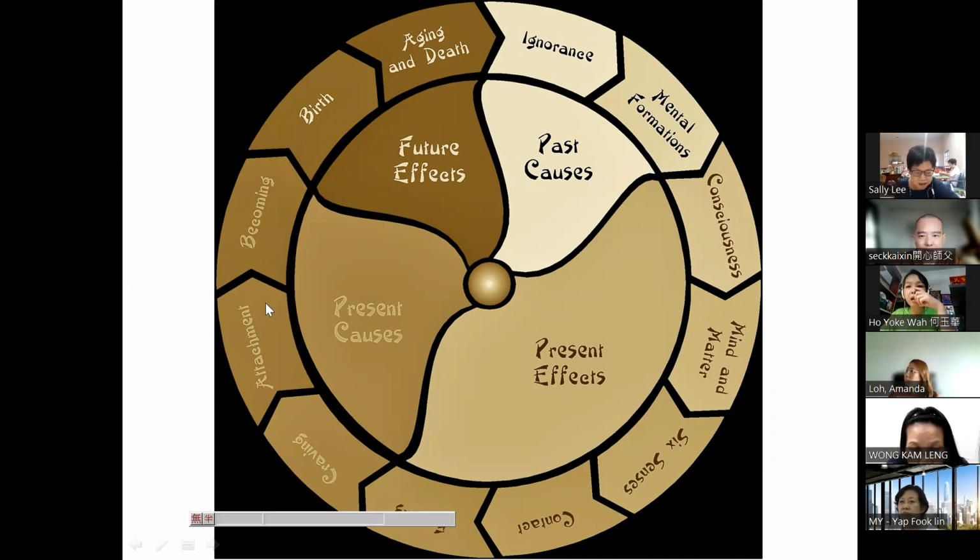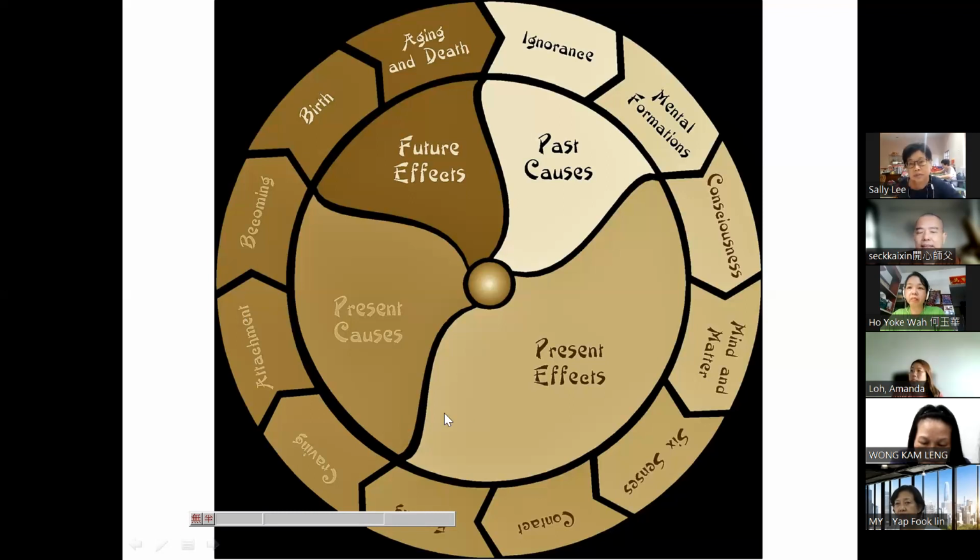Sally, take a look at the diagram you see here. You see the screen? I have this. Oh, okay, you have. Okay, yes. Once there's a craving, good. So once a craving exists, that exists, what is the that? What is the next, from the craving? Attachment. Yes. So this exists and that exists. That meant they're attached to it.